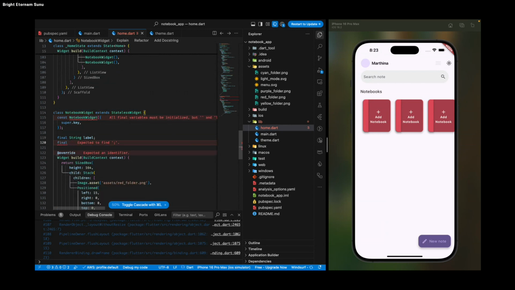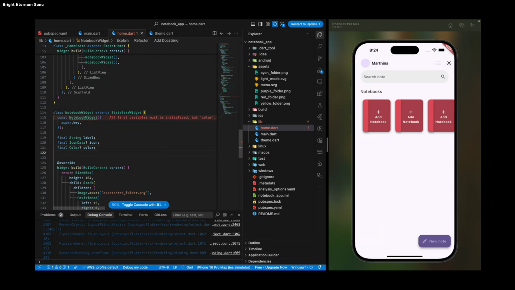The second one is an icon, which is nullable. Then the next one is the color.